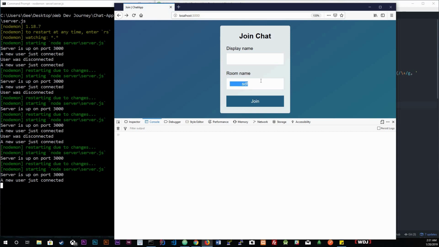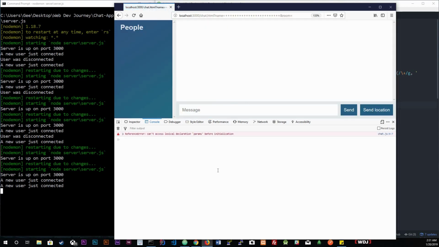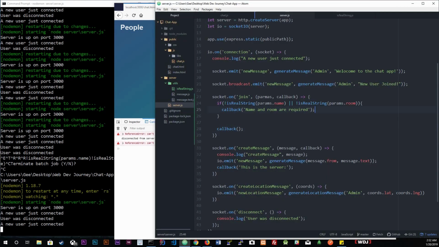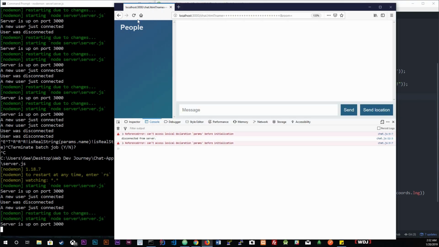Okay, so if I join with an empty form, I should get, oh wait, hold on. Params before initializing, okay. Oh, rams, just like that. That's why I was getting errors.